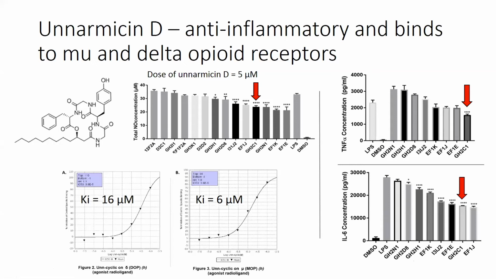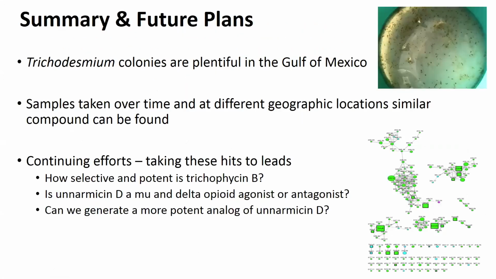And then we got really, really excited because we found that this molecule bound to both the mu and the delta opioid receptor. And so these receptors are very important drug targets because we have a big problem with the opioid epidemic. And so we want to find molecules that are not addictive in the same way that our current opiates are, but that also can provide some pain relief. So again, this is really exciting information. I know that was a lot to throw at everybody at the end there, but I'd be happy to talk about it in the Q&A session.